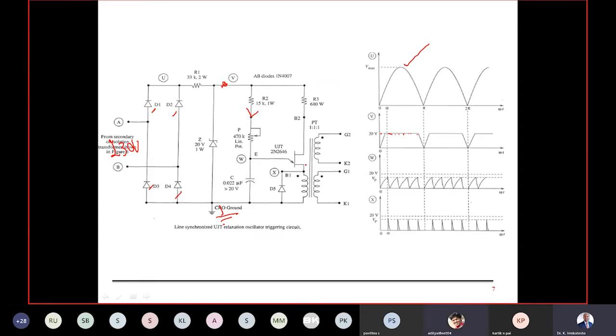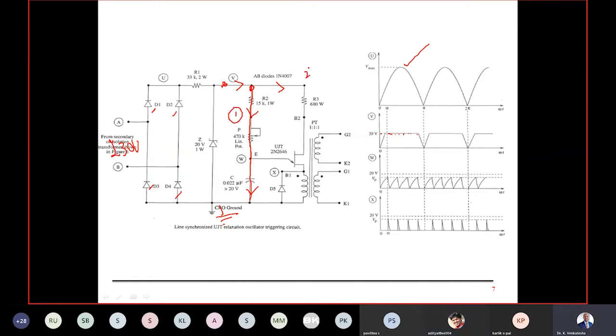The voltage gets dropped across the resistor R, and the voltage appears across V. So this is how the voltage comes to the point. How many paths are there for current to flow here? Two paths are there, right? This is path one, this is path two.